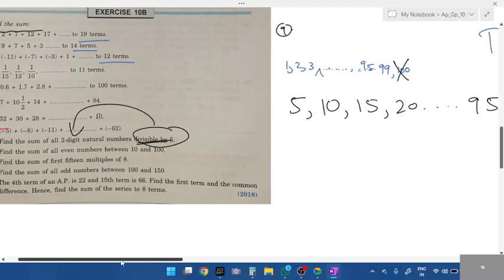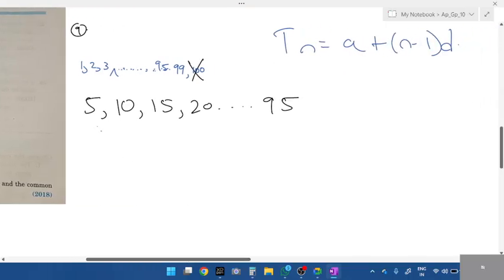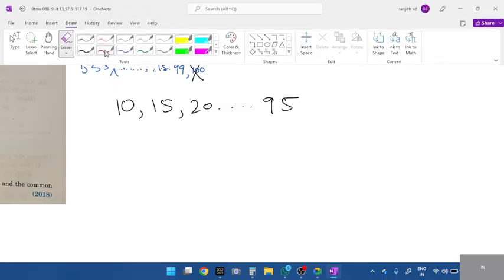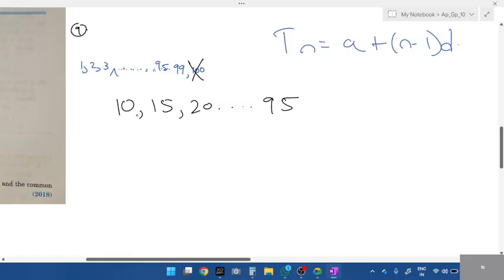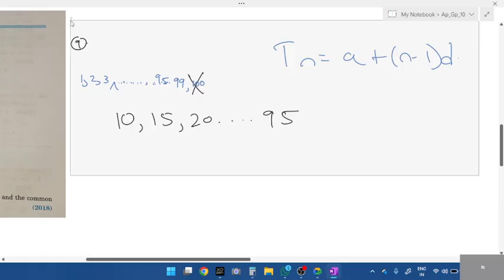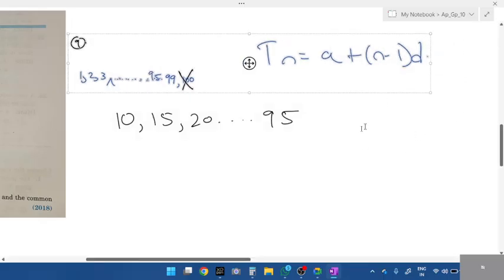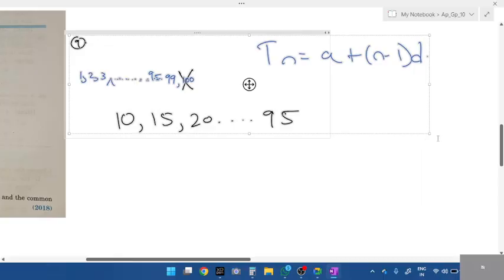In this, I missed out a concept. All two-digit natural numbers which are divisible by 5. So which one should I consider, 5 or 10? If it is two-digit, you have to start from 10, students. We took from 5. That's the reason the answer is wrong. Don't start from 5, start from 10. 10 is a two-digit number. We'll use the same formula here. Have all of you understood now? I made a mistake. If it's two-digit, you're not supposed to consider 5. You should start from 10.